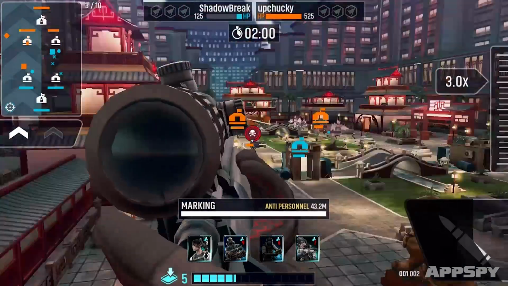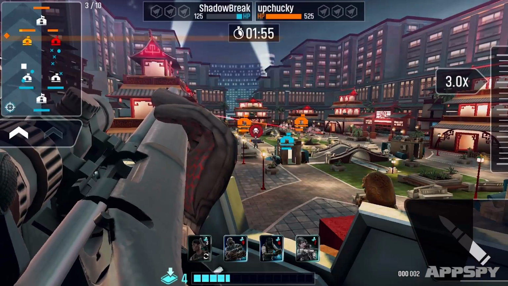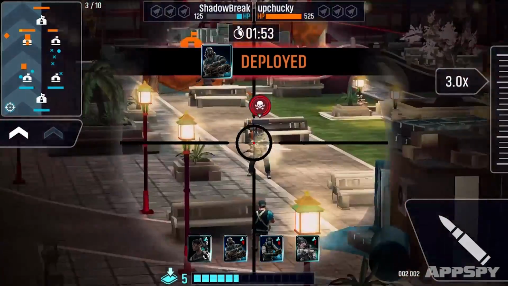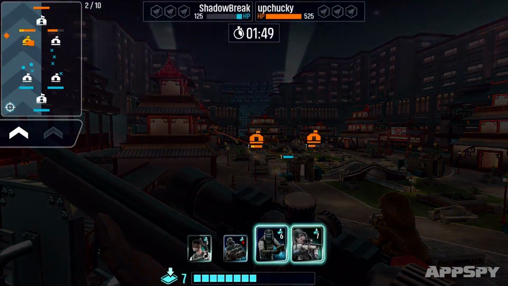Let's see if I can headshot the fool. I did. Got another shot off before I get killed. Oh, God. He's an armored brute. I'm auto-deploying another guy into his area. He's down, he's dead. I'm jumping position over here.